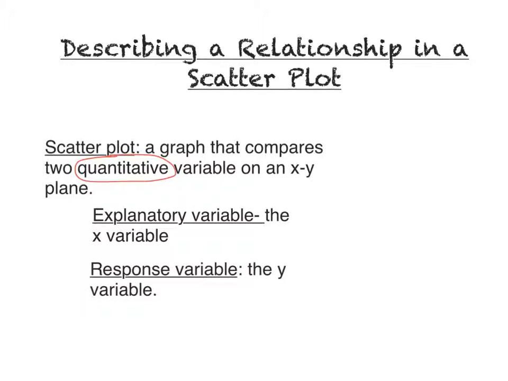The explanatory variable is the x variable. That's really easy to remember, explanatory. And the response variable is the y variable. Now the y variable in general is usually what we're trying to predict, and the x variable is usually what we can collect or what we know already. That's not always the case, but that's kind of in general how they work. Because usually a scatterplot's used to try to find a relationship and then make predictions.